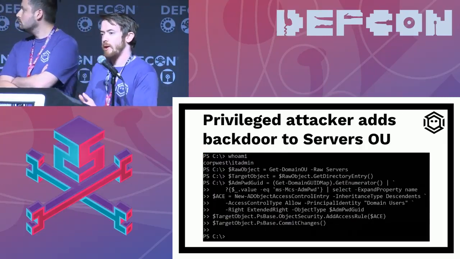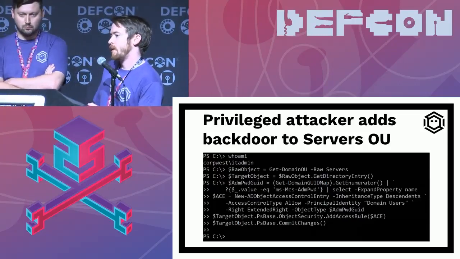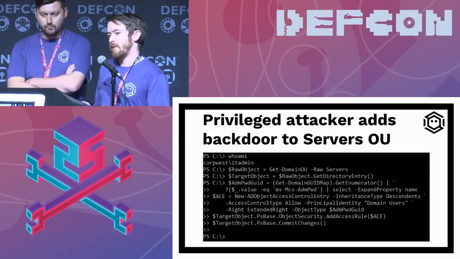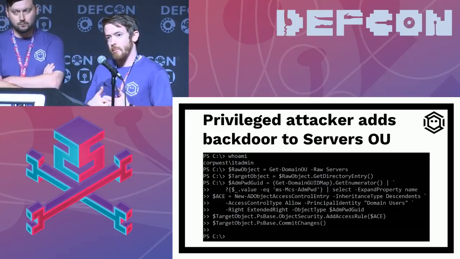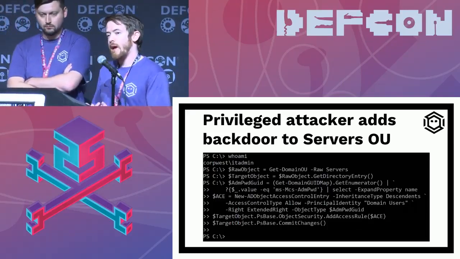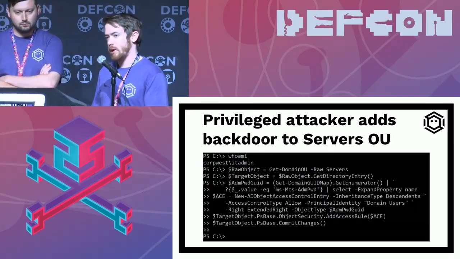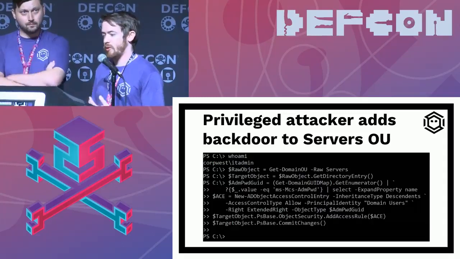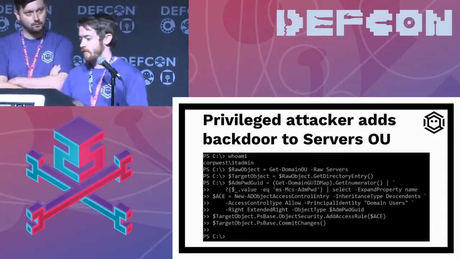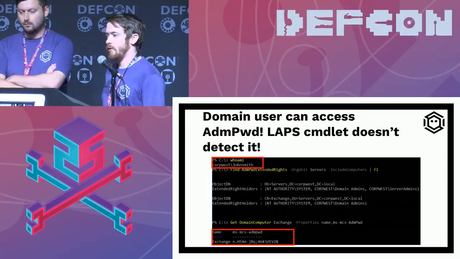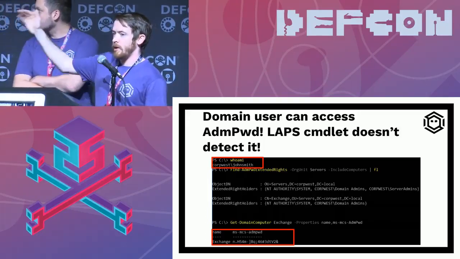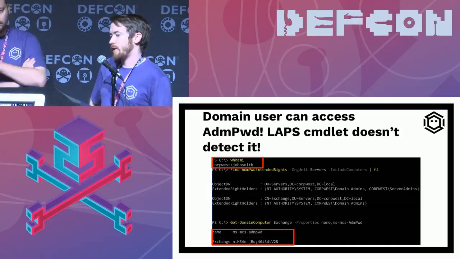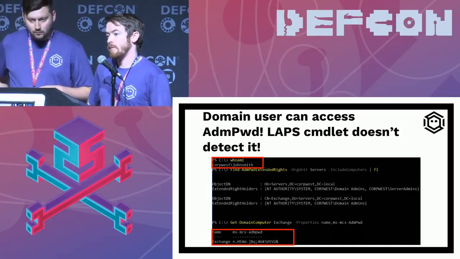Now, we're going to craft a very specific ACE that exploits the flaw with inheritance. When we add this ACE, that particular John Smith principal will have the right to read the LAPS password forever, whenever it's changed, but the default auditing components released with LAPS will not find it. So this is a LAPS-based backdoor. And here you see it actually executed. John Smith is not in server admins, but he's able to read the LAPS password despite not showing up in the default auditing cmdlet.